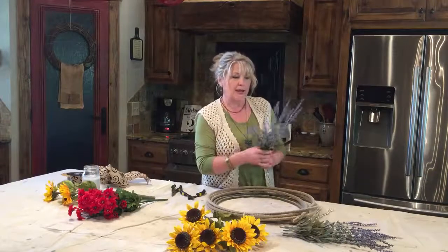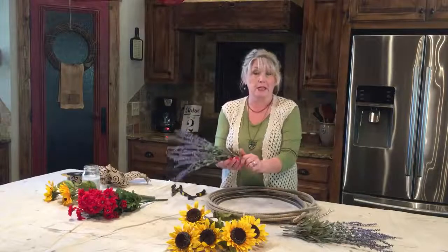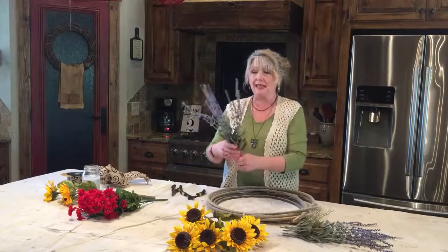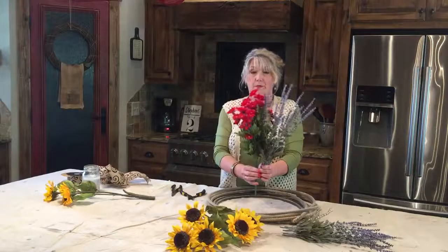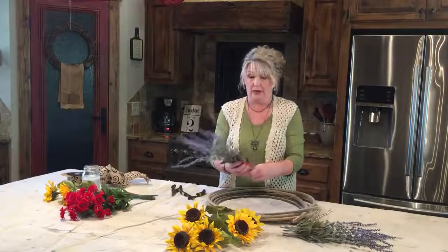So the first thing you want to do when making your wreath is kind of the design stage, and that is to think about what would make the most sense to go at the back of your wreath. And I'm going to give you guys a little tip. Anything that you've got that's long and slender or just longer than the other flowers, taller if you will, when you put the stems together, you're going to want to put those at the back of your wreath.